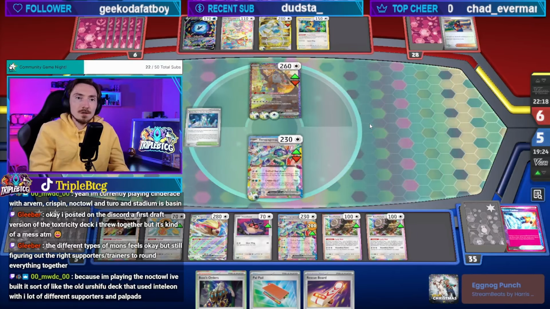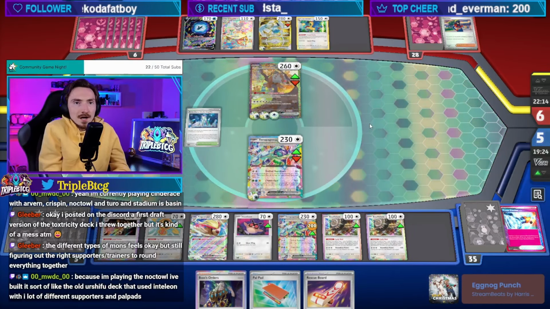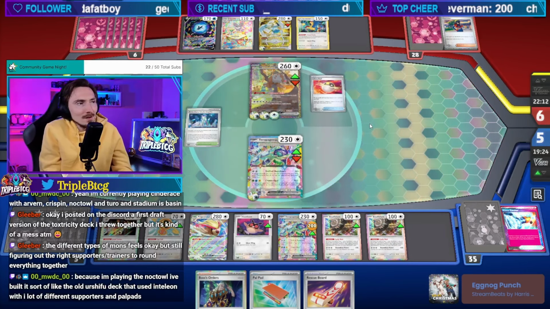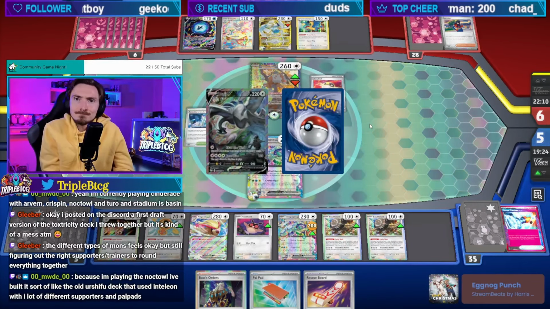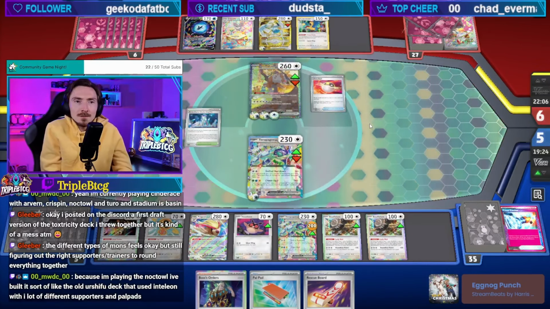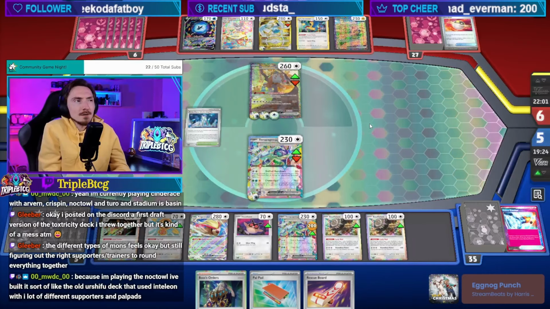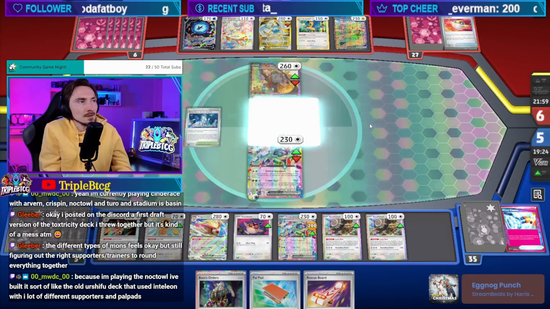Kleber, you posted the list over in Discord. A first draft version of the Toxtricity deck you threw together, but it's kind of a mess. Ah, so good. All decks start somewhere. I'm keen to see the concept. Different types of Mon feel really okay, but still figuring out the right supporters and trainers to round everything out. Fair. Now we can take a look.